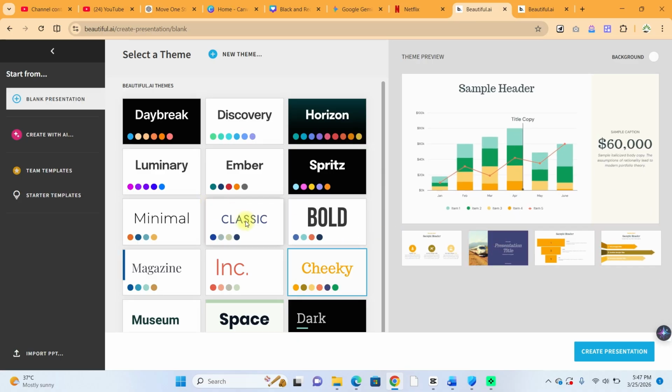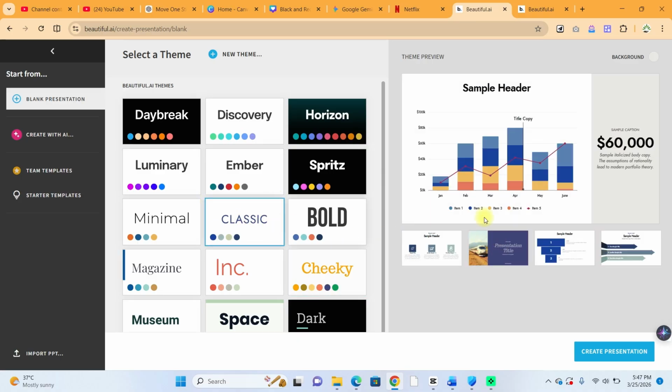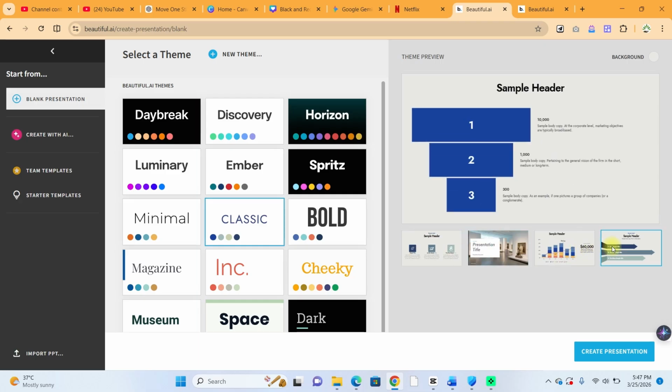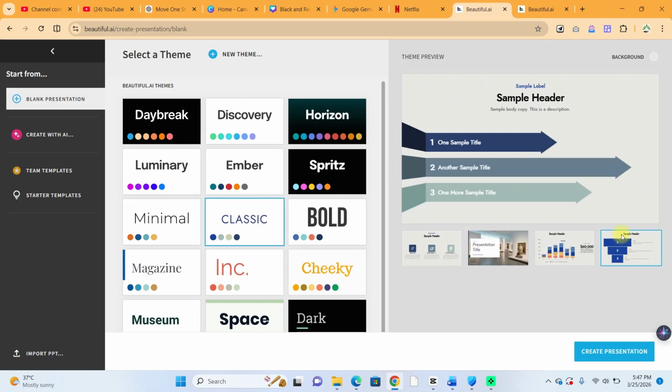So it's a very wonderful one, and you can select another one and be able to see from the available ones. Okay, these are some of the themes, the examples of that theme in action, and you can go ahead and create that presentation from scratch. Okay, so you can bring in all of your media.